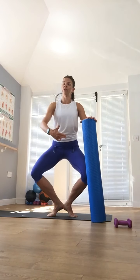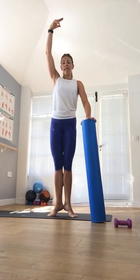Three more. Reach those knees out wide and tall. Belly in, two, three. Squeeze the thighs together. Last one, two, three, lift it up. Now singles, down and lift, down and lift. Squeeze those heels. If you need to, you can lower them and lift.